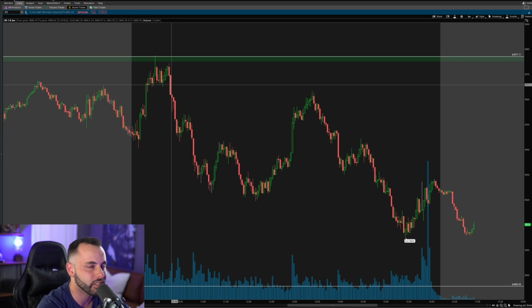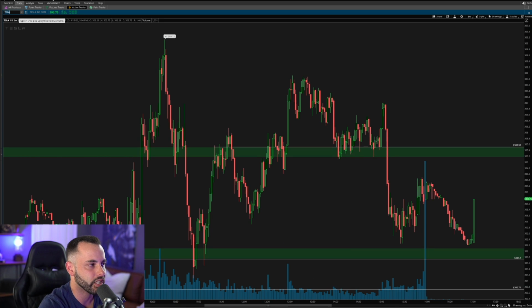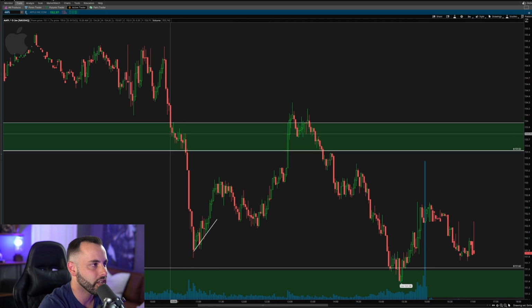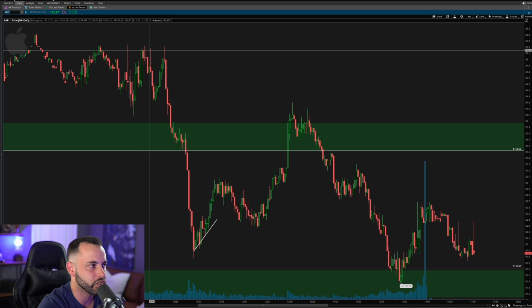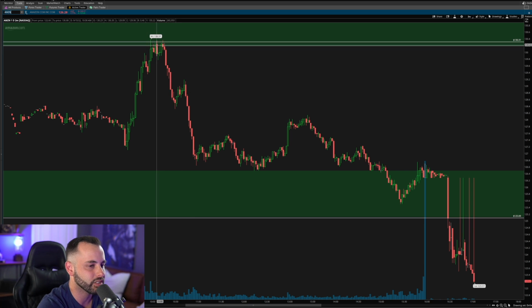Now, it's not just the S&P 500 futures. We can go ahead and look at other stocks that are influenced by this futures contract. Tesla pushed to the upside this morning and rejected at the same time the ES did. A stock like Apple pushed up this morning and rejected as the ES was rejecting the pre-market high. We can go to a stock like Amazon. Amazon pushed up into 130, a key level. It was around 10.06, 10.08.